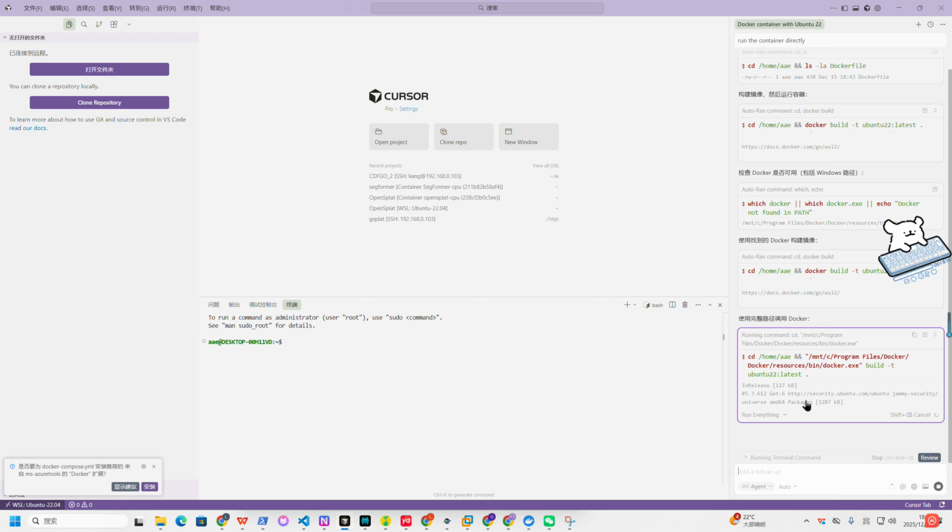It's downloading the image of the Ubuntu 22, and also you can directly download the ROS2 image and the other images you want, but here for the easy using, I download the Ubuntu 22 image directly and build the project on the Docker Ubuntu 22 later.